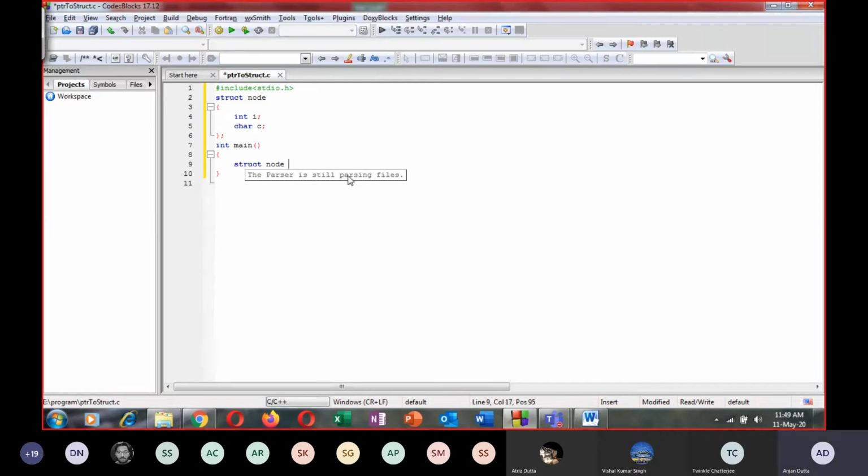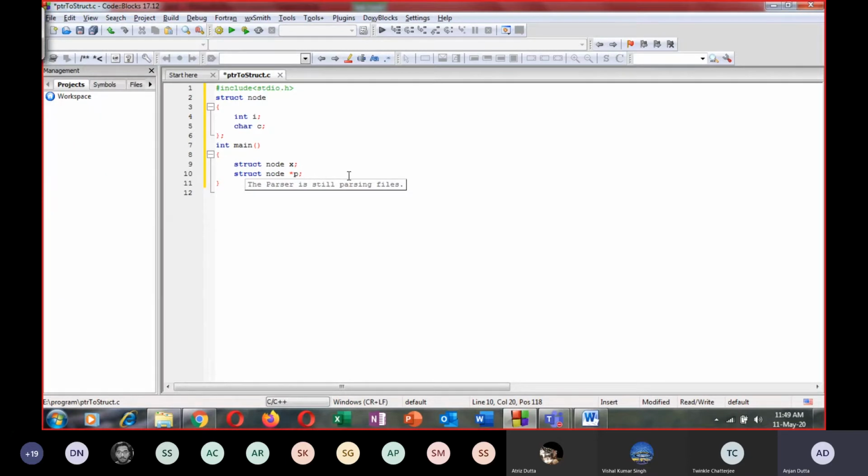Suppose x is a variable of the structure node, and I declare a pointer p, and write it in a separate line to make you understand: start node pointer p.